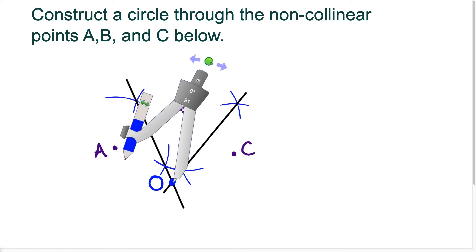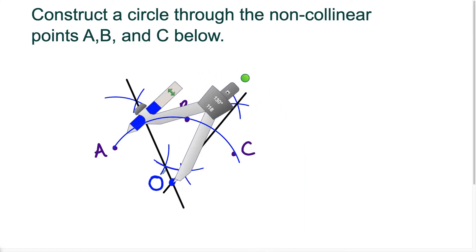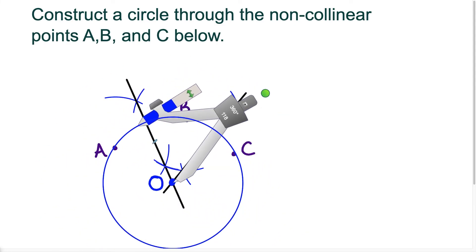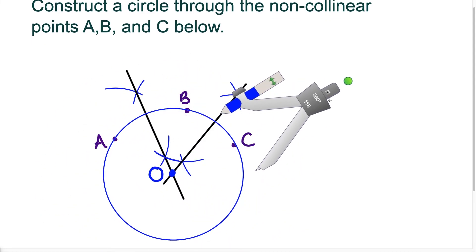So now all I have to do to complete this construction is I'm going to set the compass on the center of the circle O, and I just extend the compass so that it hits any one of these points. And now when we swing the arc, notice here, I'm going to go all the way around and we'll scroll down a bit so we could see this.